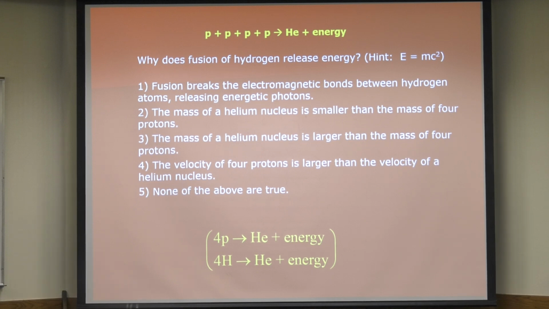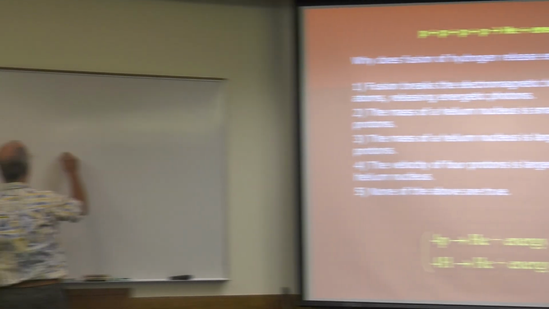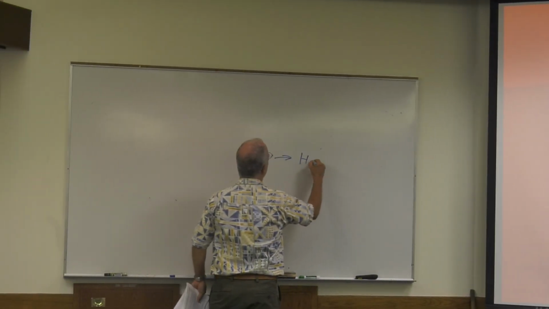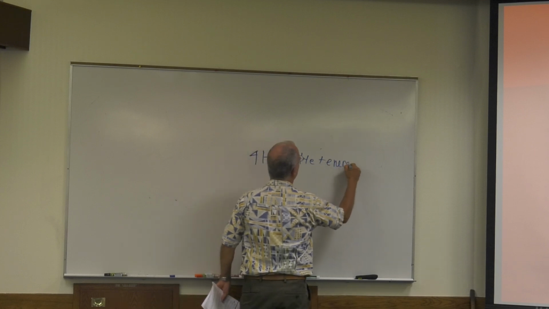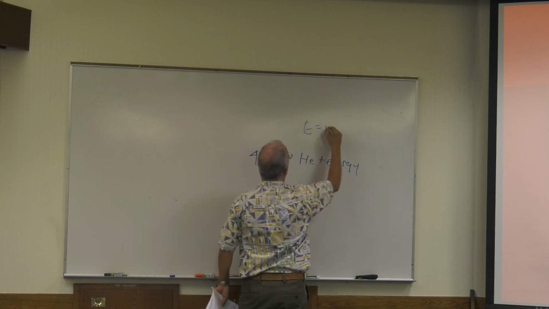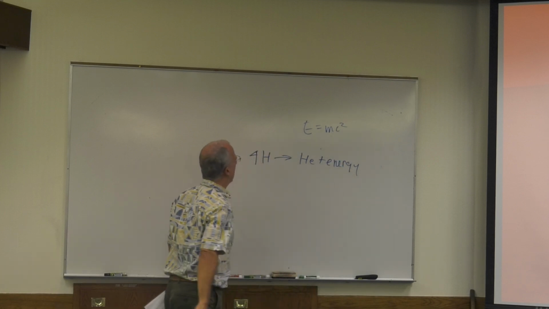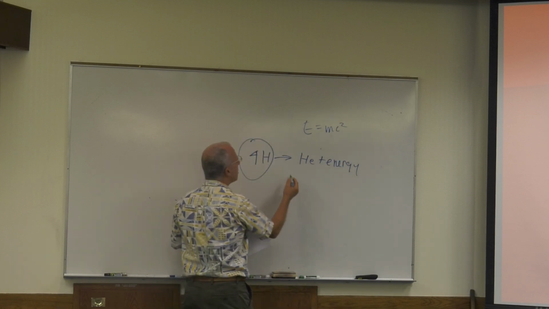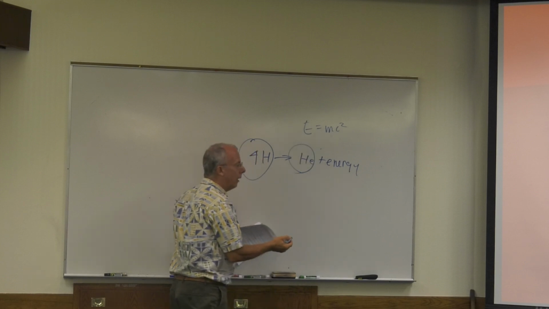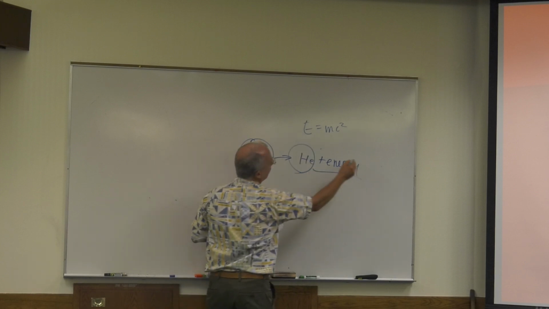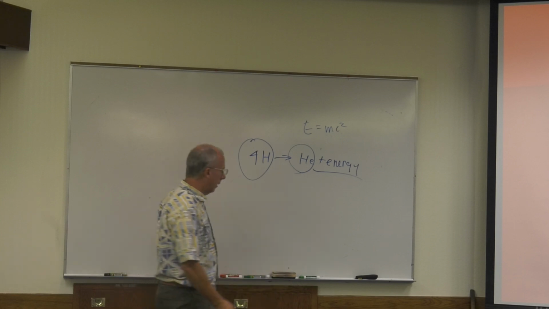And this is a concept we're going to talk a lot about. We already did in the relativity chapter. How can energy be released? Okay, what's the answer? If energy is released, here you have 4 hydrogen goes to helium plus energy. And we know that energy is mc squared. Where does energy come from? Well, the mass of this has to be greater than the mass of that, right? Because the missing mass becomes energy, E equals mc squared.